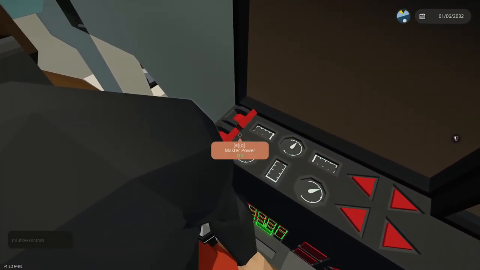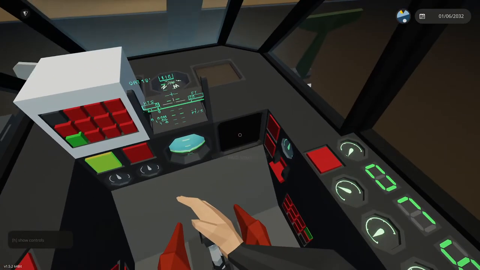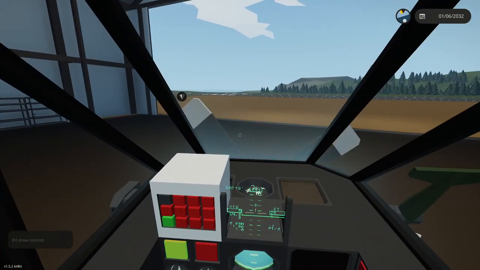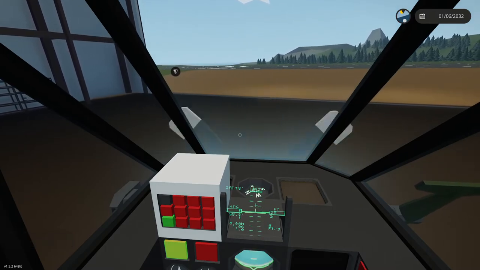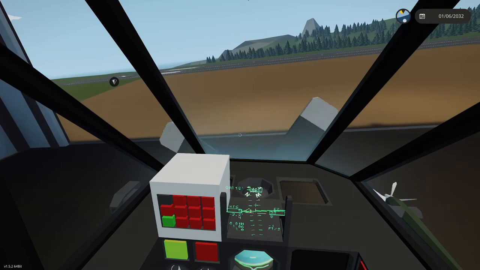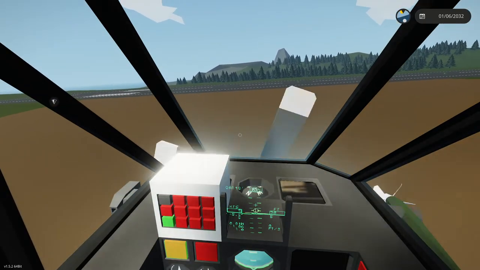Master power. Okay, so let's go ahead and throttle up. Okay, let's get up there. So we have our point. All right, so that waypoint there, that's a simulated rescue. I'm going to rescue whatever's there.